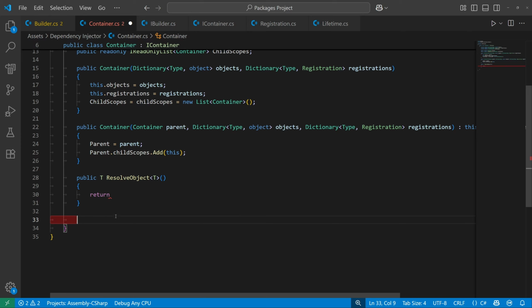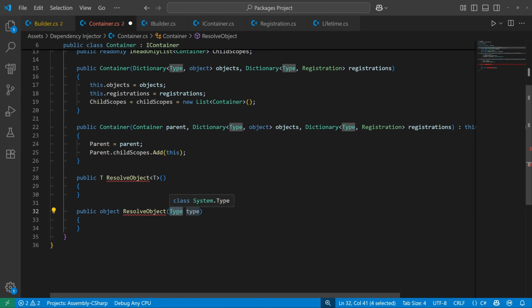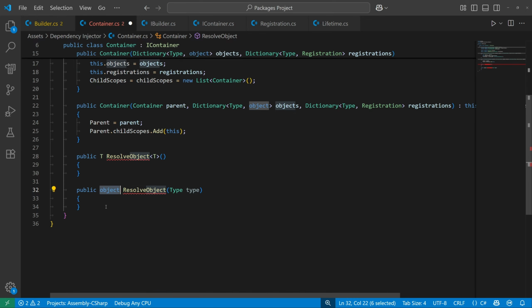We can also, let's remove this from here, we can also ask for a generic version of the same function basically, but instead of having the type, we may have just the system type, and we don't know what the actual type of it is, so we're just returning a generic object.